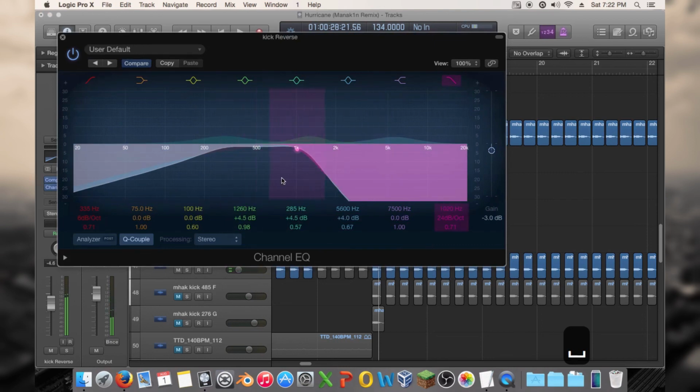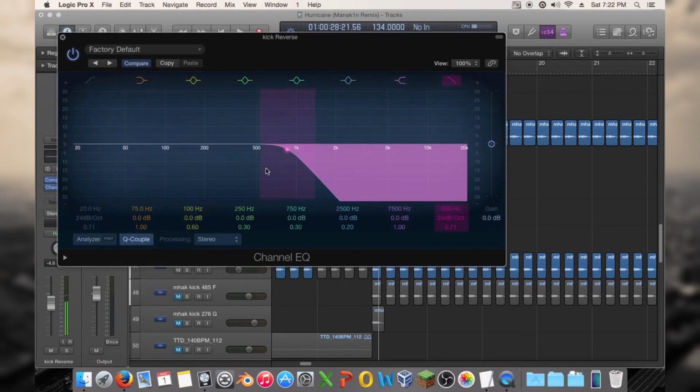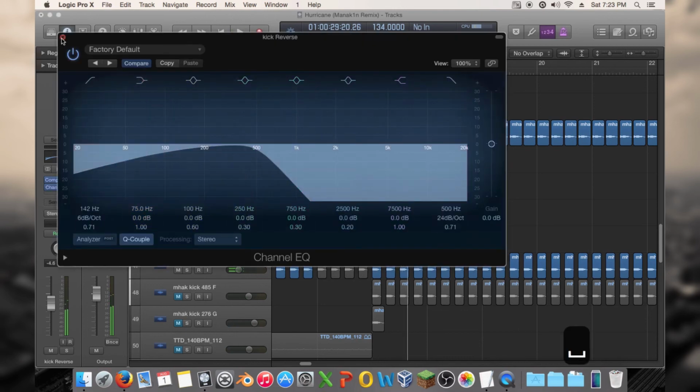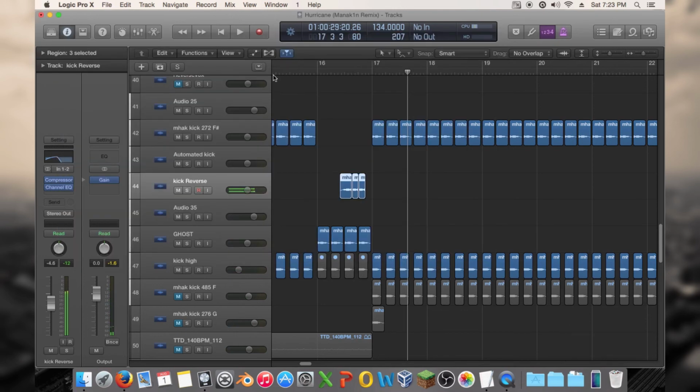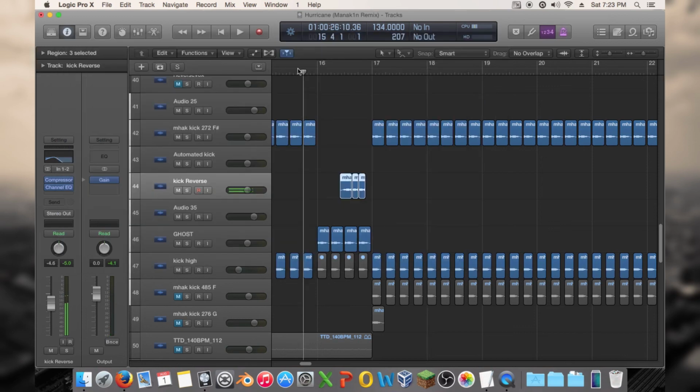Okay, so I want this really low actually, and at this point I could just recall default and move it over here and move this one up. There we go. That should be fine. Okay, I want it a little bit lower, I think. And then I might actually make the roll off a bit smoother. Yeah, I need it to be smoother. So I'm going to pull it down farther and then make it 12 instead of 24. That should be good.